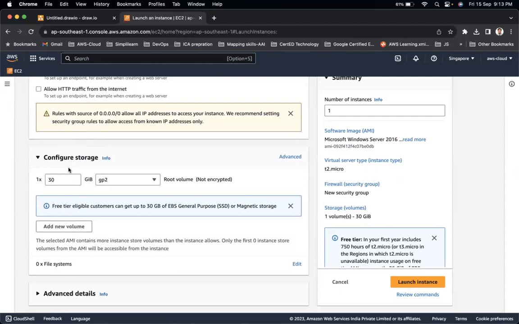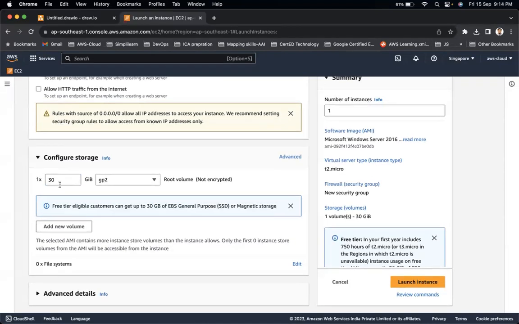Then to install the operating system, some storage is required, folks. So Amazon is saying it will provide you 30 GB of storage. It is nothing but the minimum capacity. You can't use 29. If you type 29, it will throw you an error. Why? Because what is the minimum requirement? A free tier eligible customer can get up to 30 GB free space, and to install the Windows operating system, minimum 30 GB is required. Maximum you can use whatever you want.